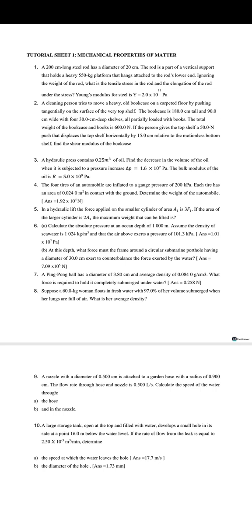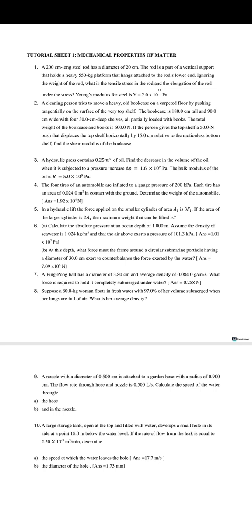Number 2, there is a word which is very key and important that will help us find the answer to this question, which is saying that the rod is part of a vertical support. And another word which is going to help us to do the calculations is where they are saying that a heavy 550 kgs platform hangs attached to the rod's lower end. So 1, the mass is hanging. What do we know about it? If the mass is hanging, we can calculate its weight by saying that weight is equal to mass times gravity.